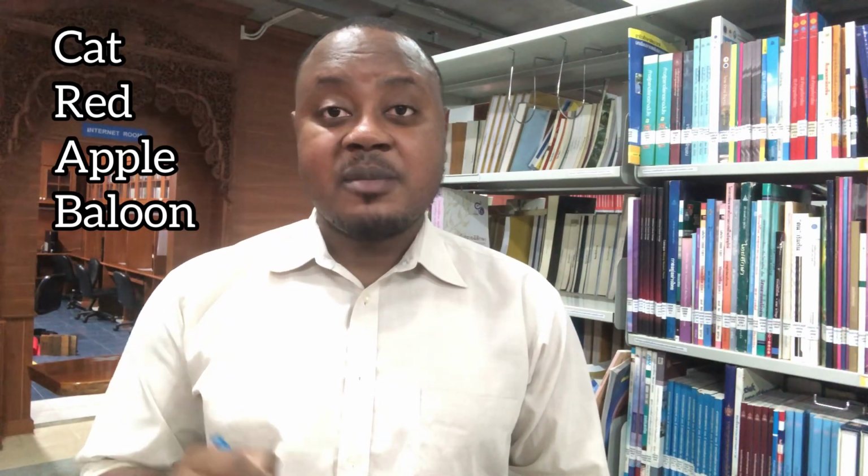Like you may write an acronym like CRAP. We know CRAP is a noun, but just write CRAP and tell the students to race to the board and create a word with each of these letters. For example, C could be for cat, R could be for red, A could be for apple, and B could be for balloon. And you divide the students into groups of 2, 3, however you deem necessary. They have to race to the board and complete these acronyms.